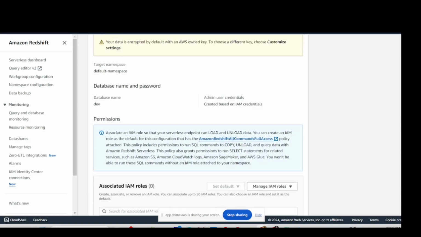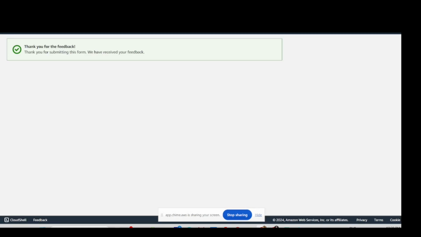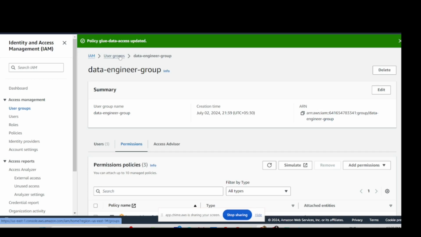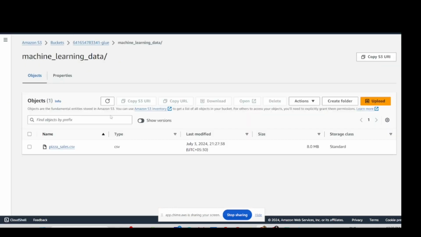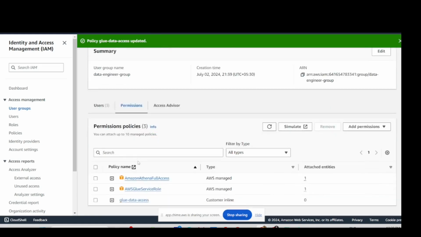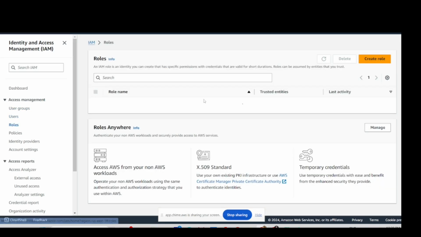So if you go back to that role and then press trust policy. Yeah, back to the role, wherever you had it.